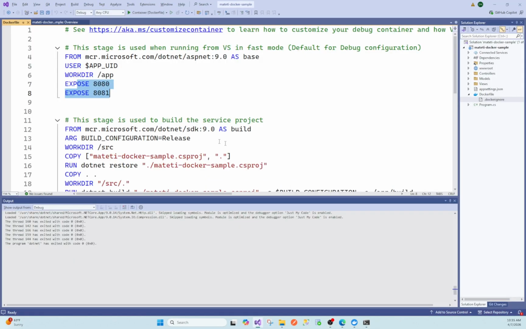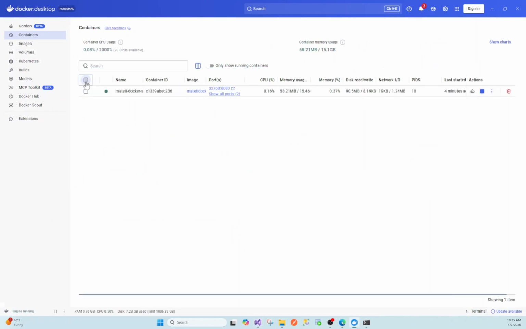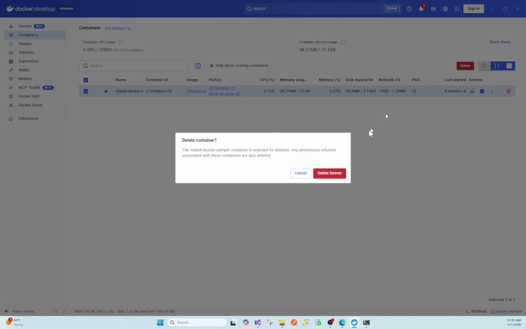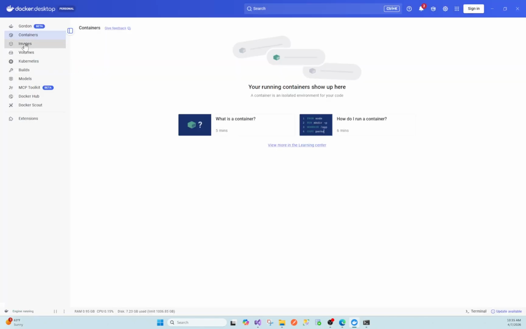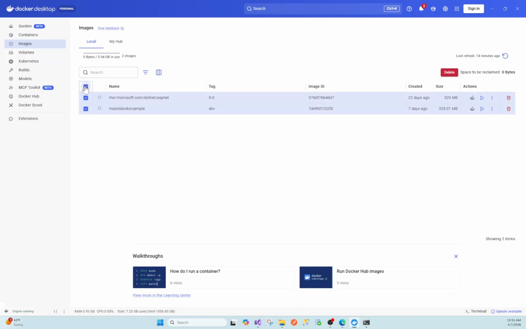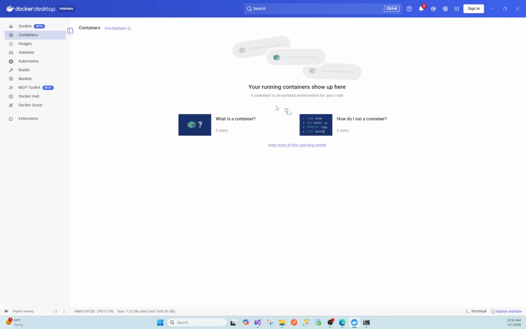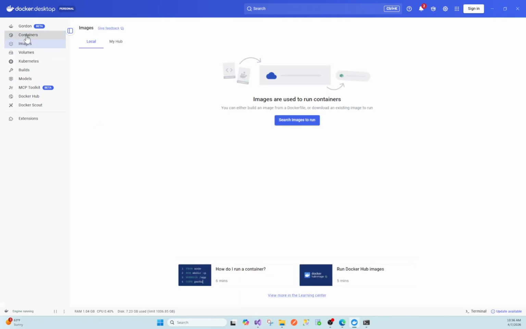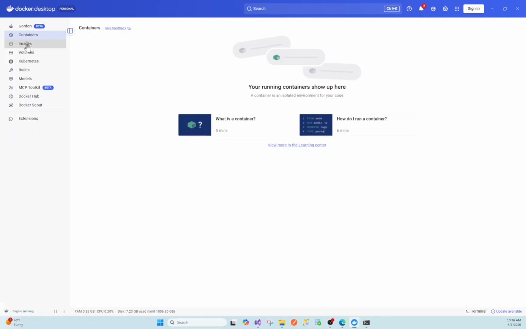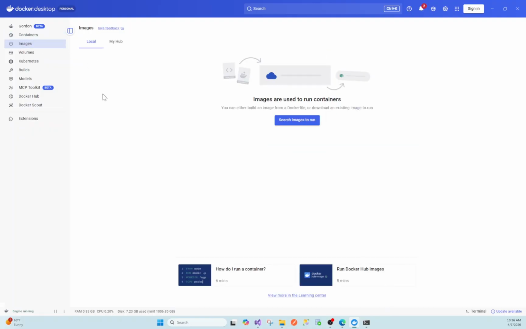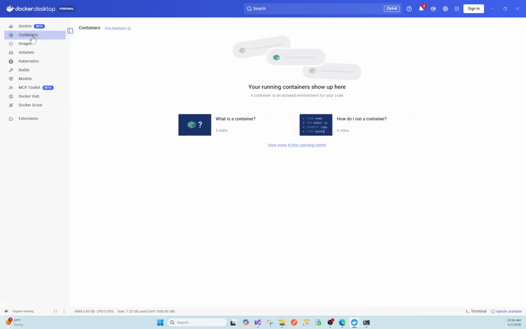Let's clean up this Docker desktop. There are commands also. Now I don't have any Docker image. I don't have any container. I'm going to use a more proficient and more automated way by using the commands. I can build this image. I can build the container so that I can access the application without running this.